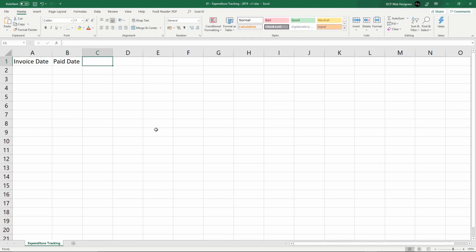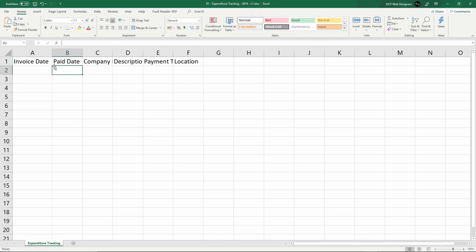And also we want to know who did we pay, so company name, which company are we paying, and a short description. And we also need a payment type, how did we pay, and I want a location as well.